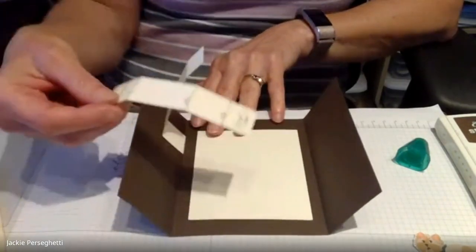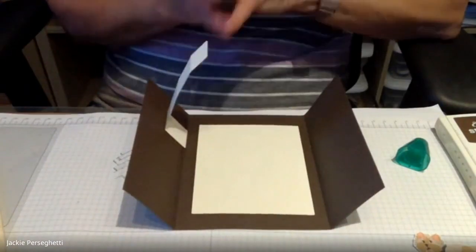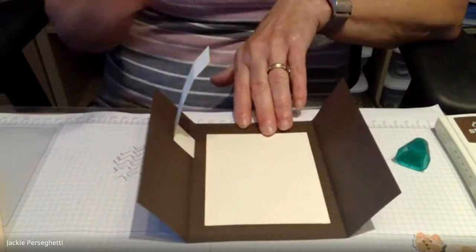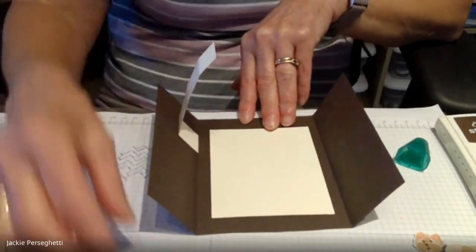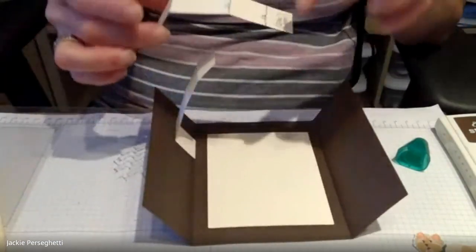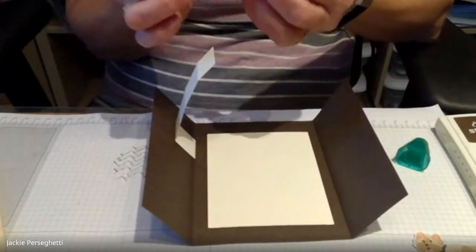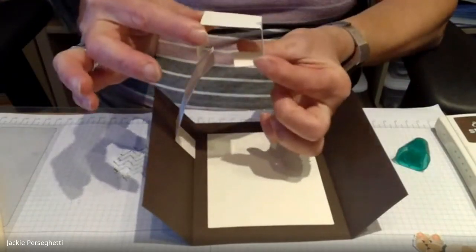this is where the template is going to come in handy. This first gluing down was pretty easy. I mean, it's pretty simple to lay something across and then close your card on it. So this other part, it's like, what? That's when, if you play with the little template I gave you, it's going to show what it's going to look like on your card.